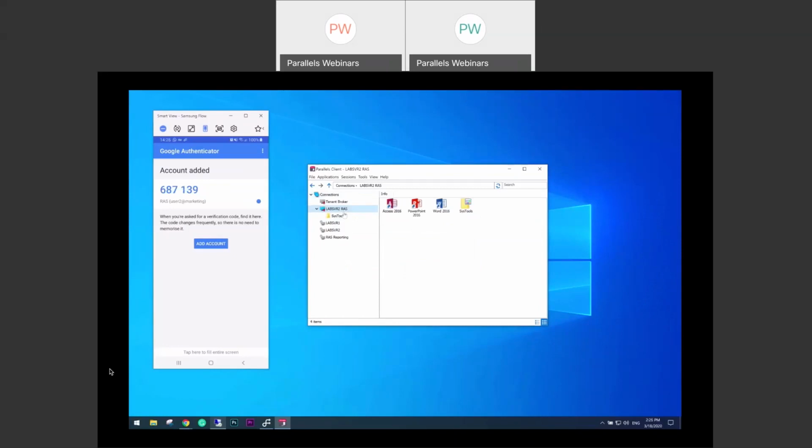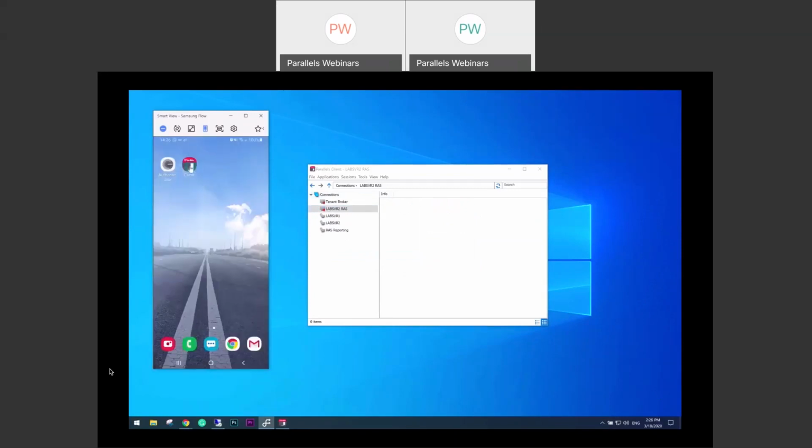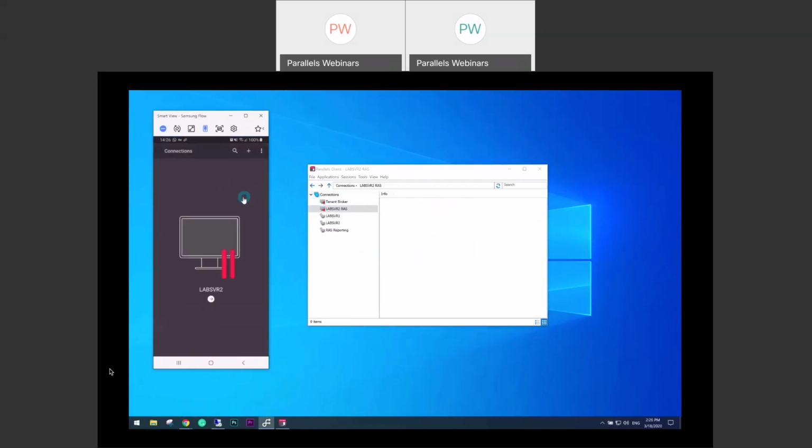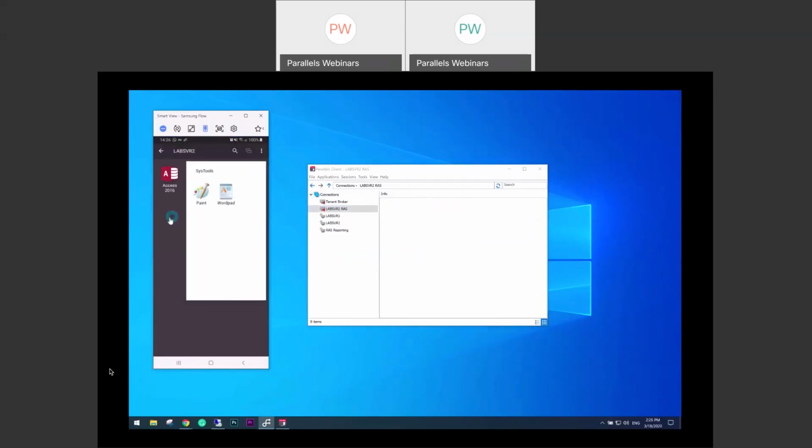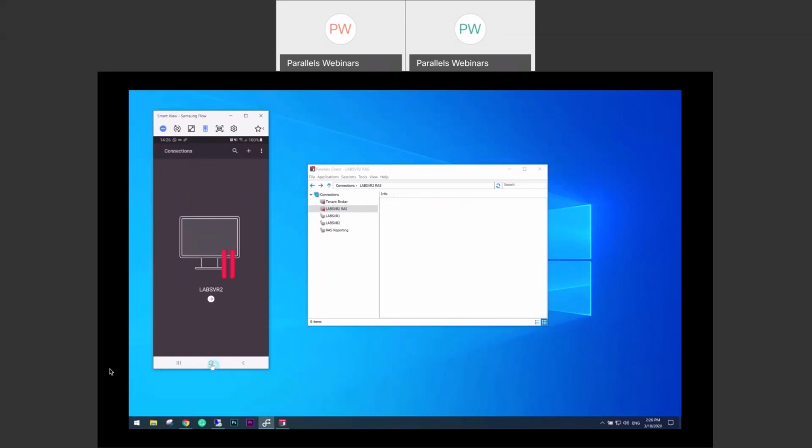No multi-factor authentication. The reason I did that is I want to show you how it works kind of on the Android phone here. So let me log off here. And then I've also got the Parallels client on the Android phone. So I'll just log out. Yep, there it is. And I'll make a connection. There we go. Phone actually is working as well on Android. This is the Android client, by the way, of course.